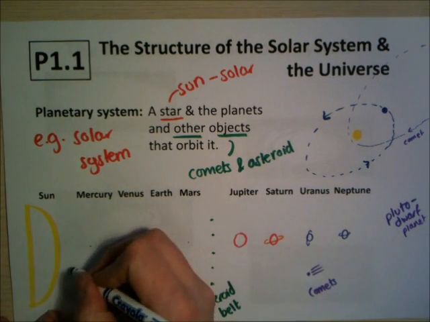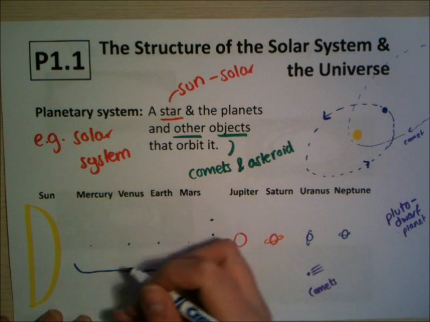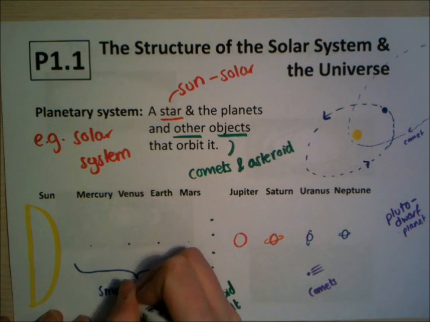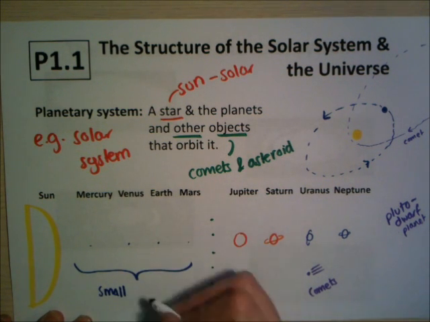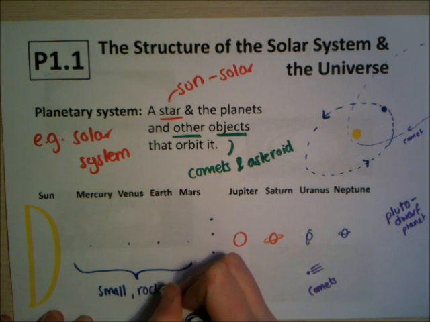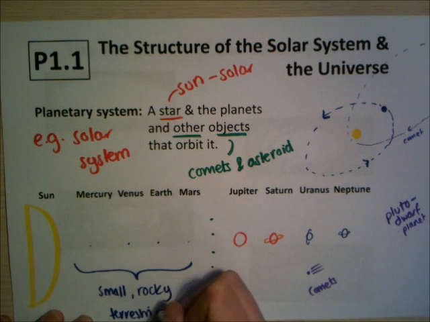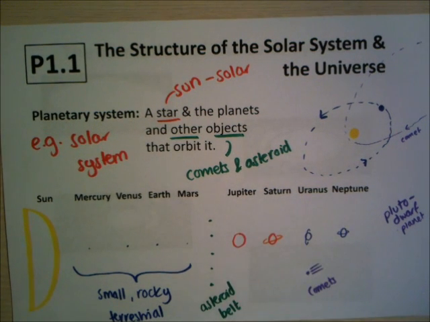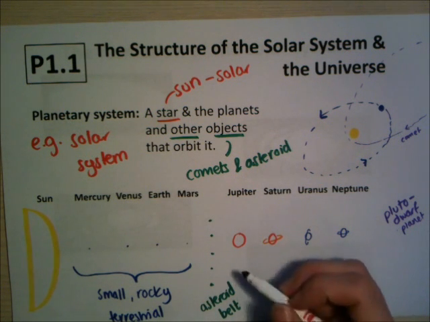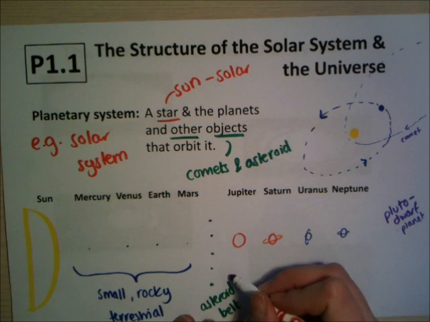Now these first 4 planets here, they're all very similar because they're all small, although you think the Earth's quite big. Actually, in the grand scheme of planets, it's quite small, and they're all rocky. Okay, they're made of rock, and they're called terrestrial planets because of that. Now, conveniently splitting up our terrestrial planets from the next lot is the asteroid belt, which is a nice big belt of rock. After that, we don't really have terrestrial planets anymore, apart from Pluto, which isn't a planet, so we can ignore that.